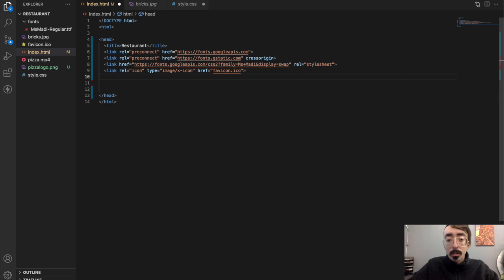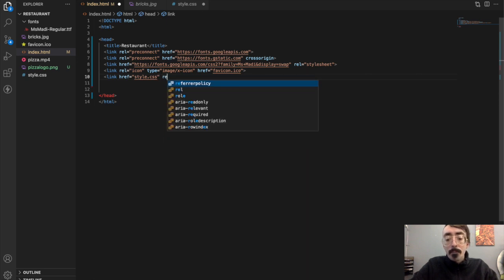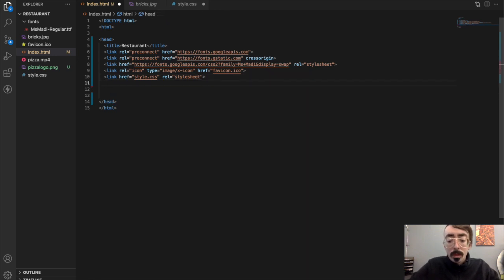Then we'll create a link to our style sheet. And then we'll create some meta tags here. And the first one is to set the encoding type, which is just going to be the standard UTF-8.